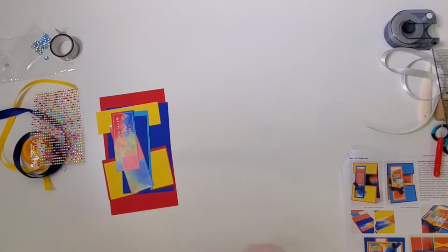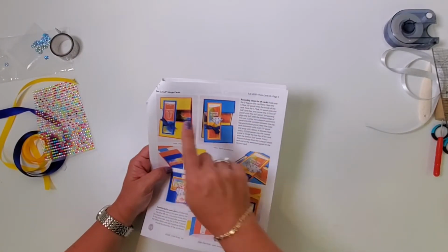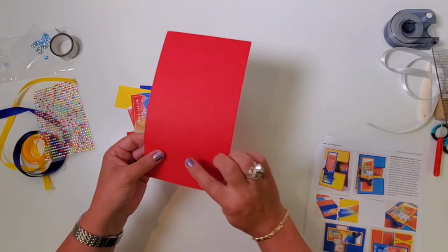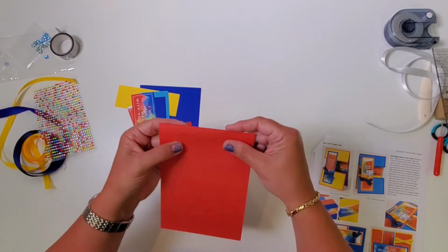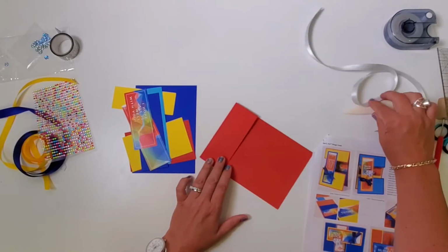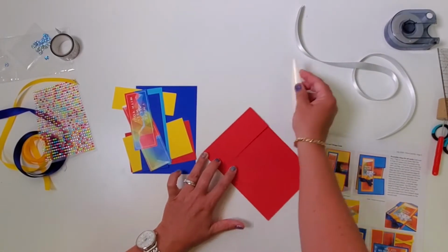Ta-da! Okay, as you know the drill now, I'm going to get rid of these 3 card bases and set those aside. And here we have everything we need for the first card in this set, which again you can find at the top of page 5. Okay, we've got a score line, so find the bump and bury it, and make sure this aligns really nicely left to right. That is sort of like the incomplete part of this beautiful card. It's just this little 2-inch flap on the front.